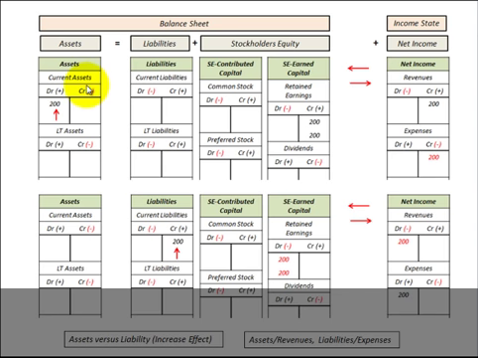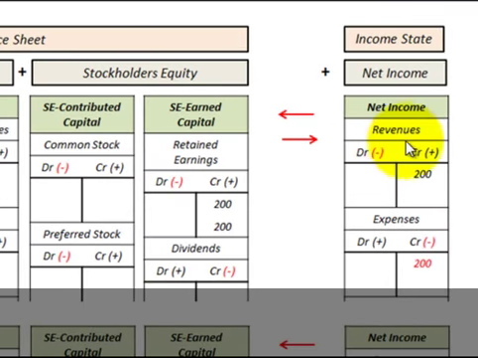So I'm going to go through here and look at some assets and liabilities and their effect on revenues and expenses, and then how those flow into retained earnings. So just to show you how a template like this can be very useful. Okay, let's look here at a current asset. Let's say it increased by a debit entry, it increased by $200, and let's assume that the associated balancing credit entry would be to revenues. It either increased revenues by 200 or decreased expenses by 200.